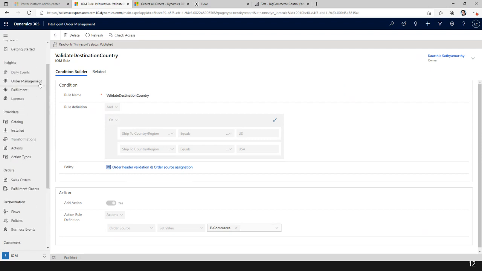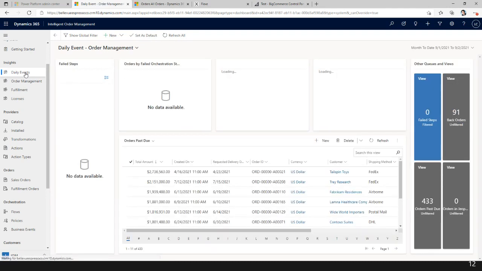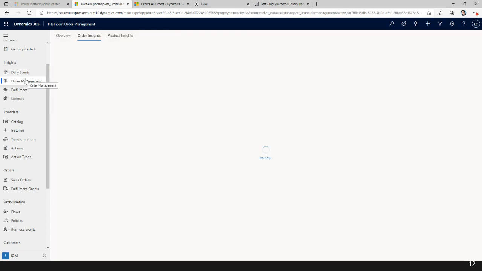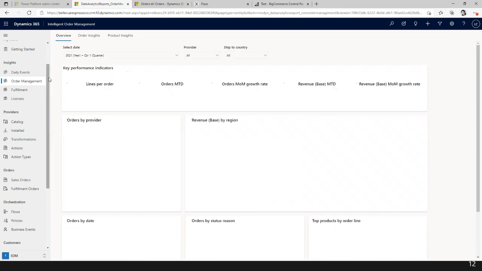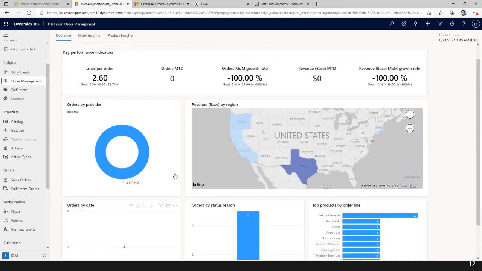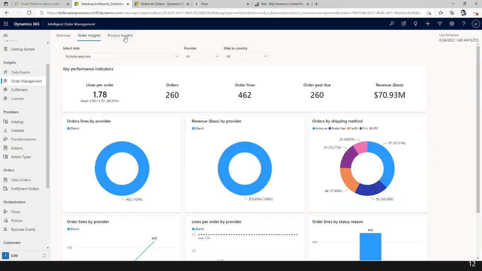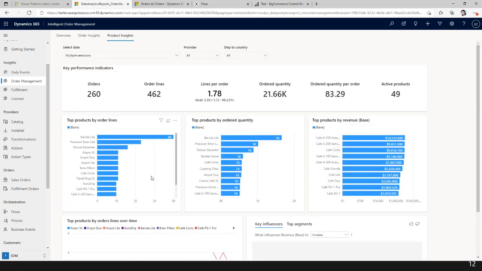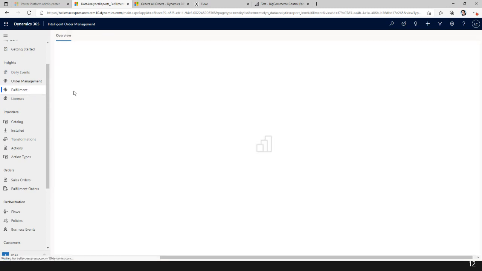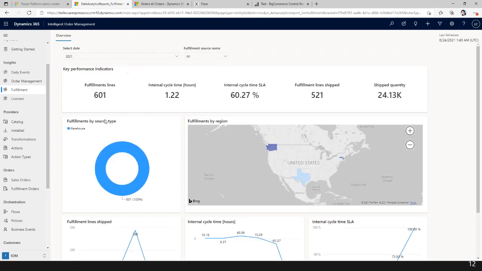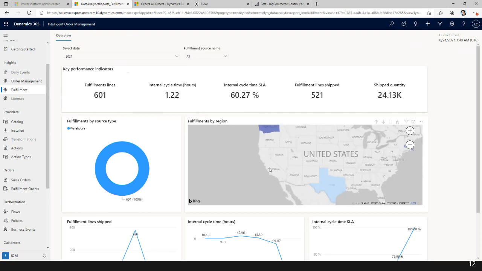Now, we did want to provide insights, and so again, for those teams in the organization looking at the exceptions, we wanted to provide dashboards. Driven by Power BI, we have dashboards to give you the overview of the orders processing, where you are shipping, types of products, and you can use this for then optimizing the orchestration flow. So order insights and product insights give you that visibility to really what's the data that's being driven through your system. As well, a fulfillment dashboard, which gives you the ability to look at the fulfillment lines and metrics around those. And so we wanted to provide those insights to really allow you to understand what's happening within that context of that order through the fulfillment process flow, and so you can use those to optimize your business process of driving that fulfillment.